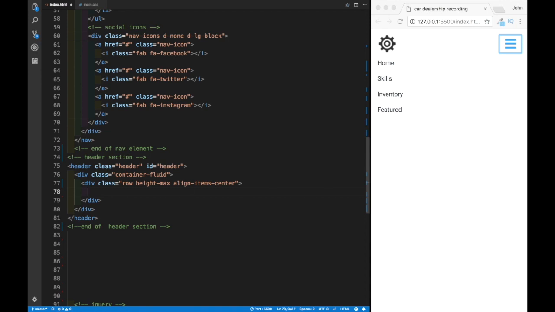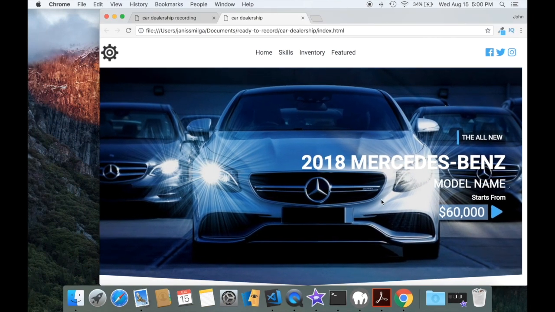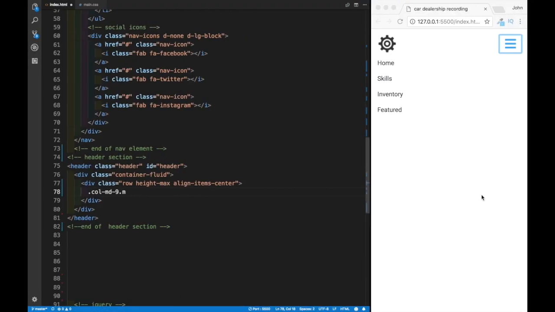Now within this row div, we're also going to have a column, which is going to be the container for everything. So here let's have a column and medium 9, meaning that starting from a medium screen, this column is going to be spanning 9 columns. And also let's right away place it on the right side. So as you can see over here, this column is going to be sitting on the right hand side. So for this, we're going to use a margin left and auto. So we're going to be pushing the container from the left.